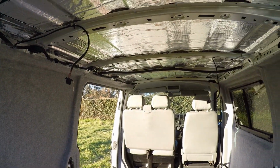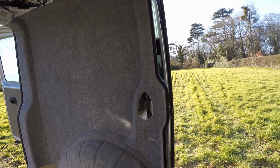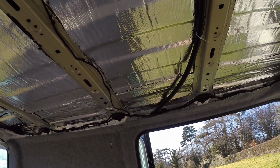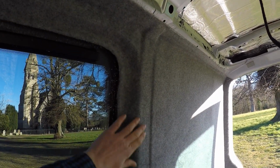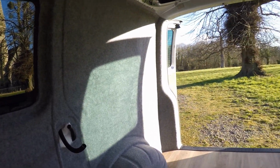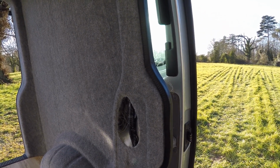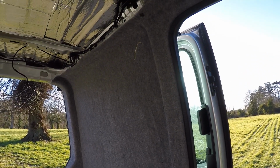So I'm dead chuffed. One thing you will see on this side is these conduit pipes. That's another thing that I've put in. I've gone all the way over the ceiling and come down this panel into this point here. This is where my wiring is going to go, all the way over, to bring a USB port on in here where I'm going to put some shelving, and also a light which is going to go up the top.